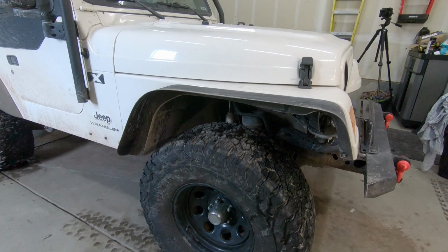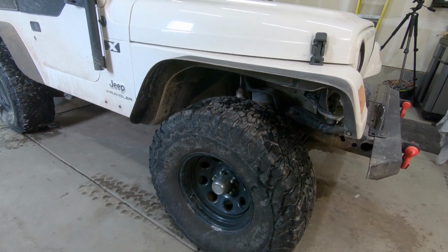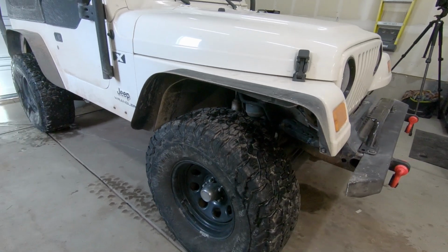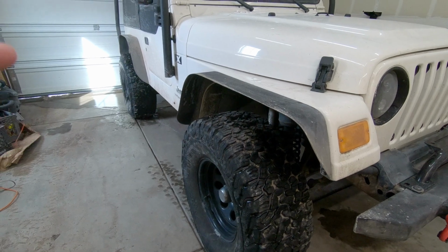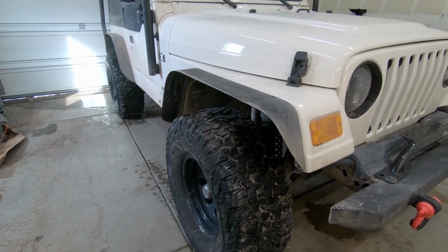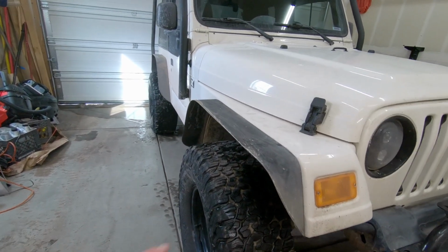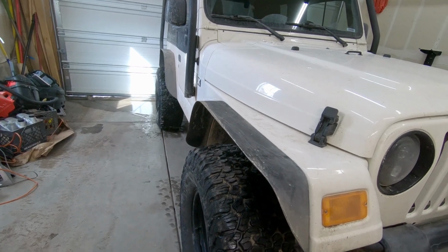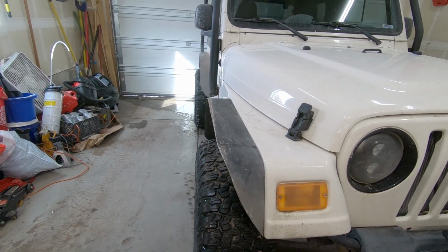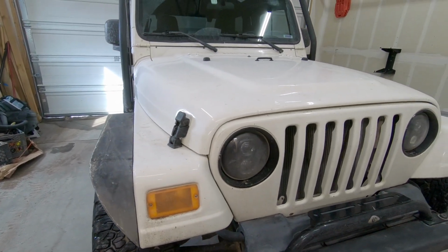I also bought it with these wheels and tires. They're 33s on 12.5. So I think when I get new tires for it or change the setup eventually, I'm gonna get a little skinnier of a tire just for the wheel bearing's sake. I put these little fender things on. They were just cheap on Amazon. I need to redo them because they faded after 4 seconds.